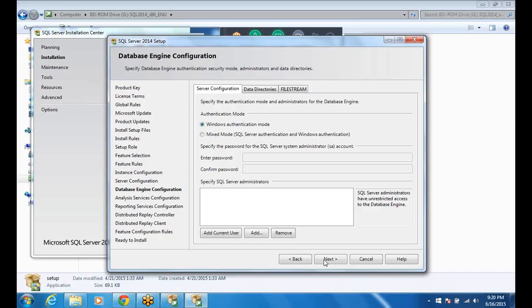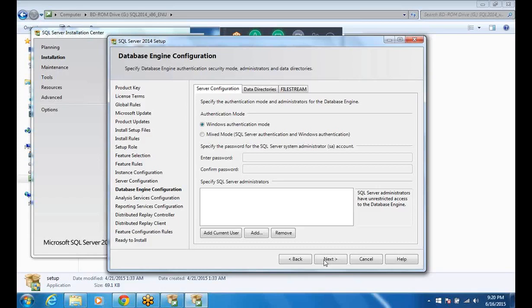Now you are learning things. At the time, you don't have a network. You don't have a remote server access. So therefore, in such cases, you can use Windows authentication. Or even you can use mixed mode also. It can be both Windows authenticated as well as SQL Server authenticated. But this time, try to do with the Windows authentication mode.